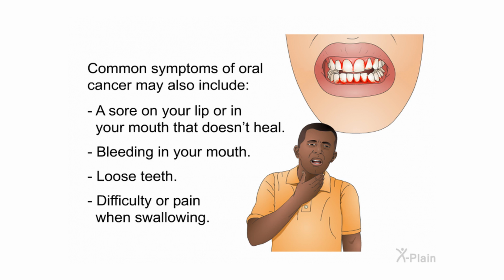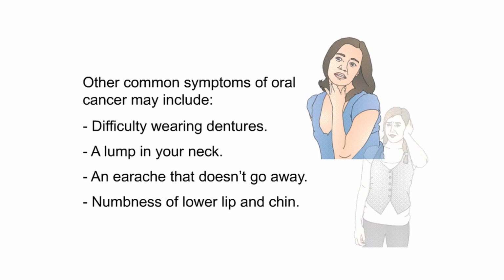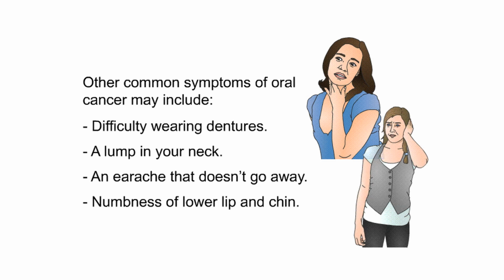Common symptoms of oral cancer may also include a sore on your lip or in your mouth that doesn't heal, bleeding in your mouth, loose teeth, difficulty or pain when swallowing. Other common symptoms of oral cancer may include difficulty wearing dentures, a lump in your neck, an earache that doesn't go away, numbness of lower lip and chin.